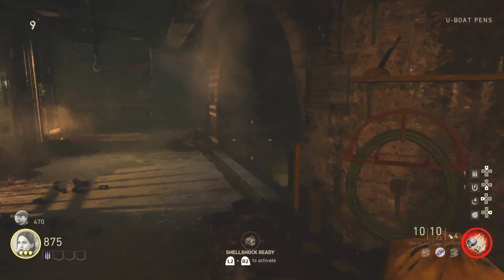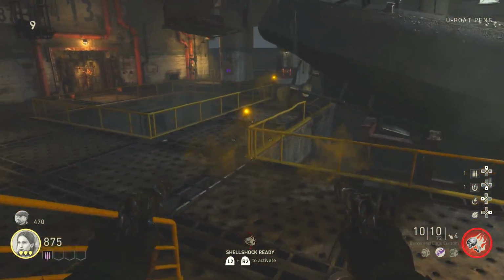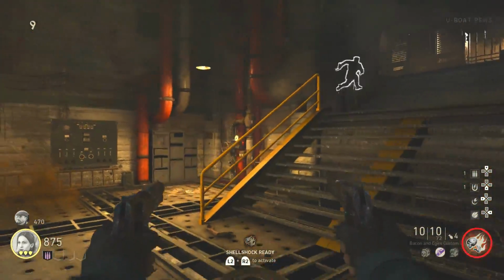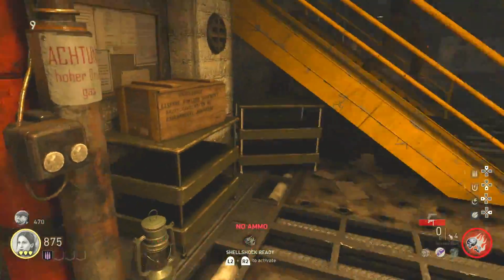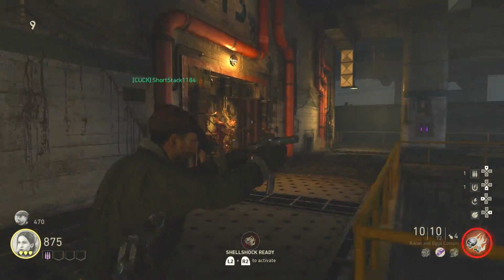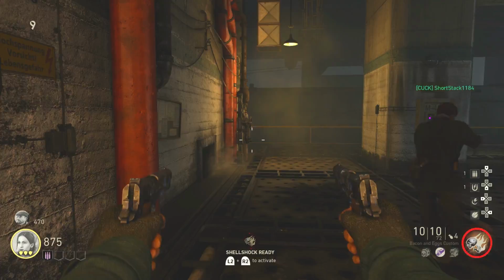Now, before you even attempt this next step, make sure you at least have somewhat of a decent gun. I like to run the Bacon and Eggs. Now, in the U-boat room, you're going to see these 3 red valves that are across the map. There's only 3 of them. There's one right there, right by the staircase. There's a second one by the minecart station, and then a third one on the left of the wall over here.